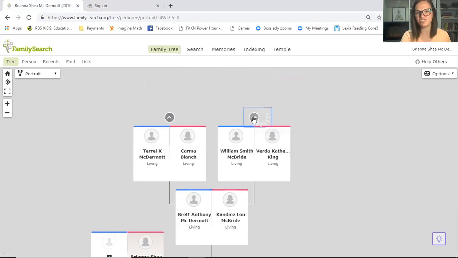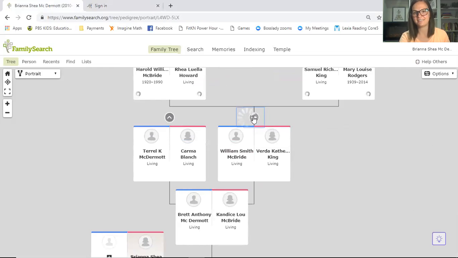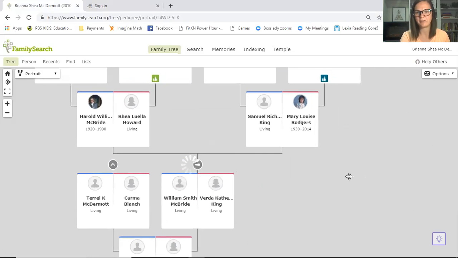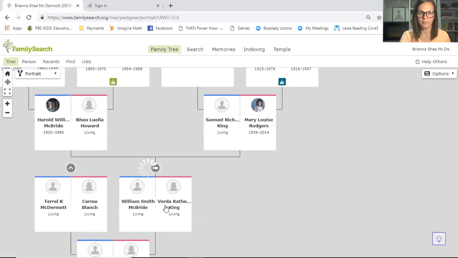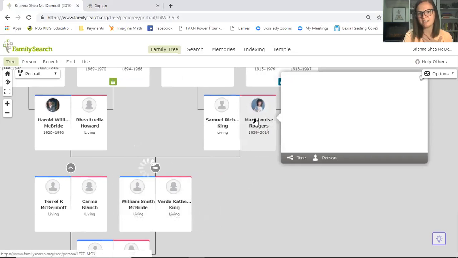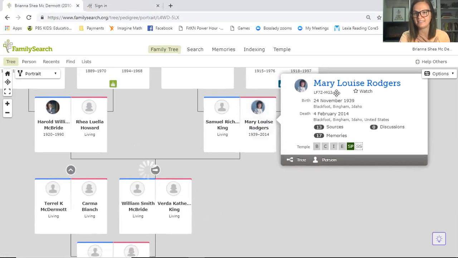When you get to the first deceased grandparent, this is where you're going to get them linked to the big family tree. So you'll see here, Brianna, I'm in Brianna's account, and her first deceased grandparent is Grandma Louise. So before she was linked, we manually entered in Grandma and Grandpa McBride, and then we go to Grandma Kathy's mom, and in order to link to a deceased person, you need their ID number.